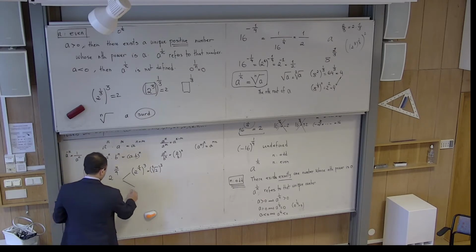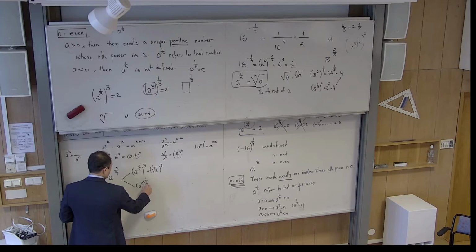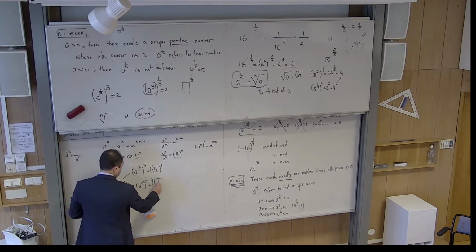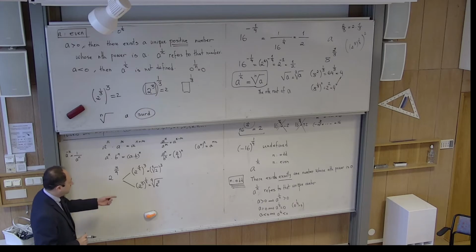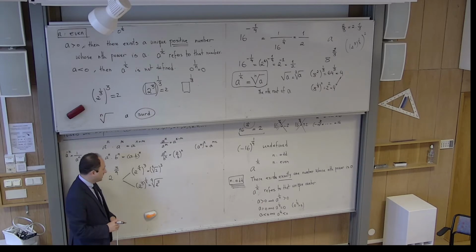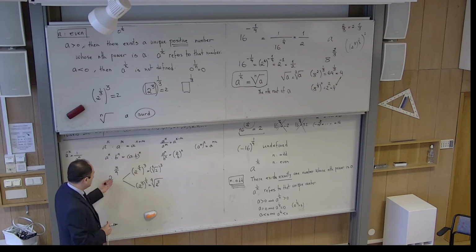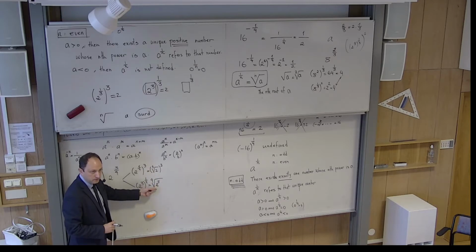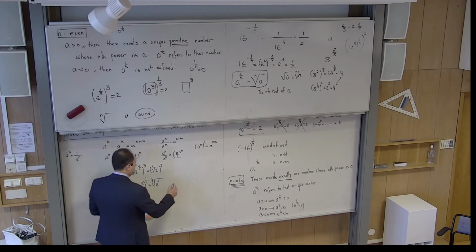Another way is to interpret it slightly differently. You can write 2 to the power of 3, to the power of 1/4. Then I can write it as the 4th root of 2 to the 3. Or, in this case, you can write the 4th root of 8. But something is very clear here: because this is equal to this, and this one is also equal to this, they have to be equal themselves. So this means you found a nice rule.